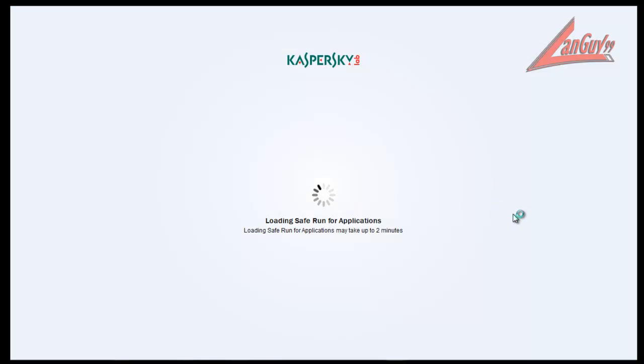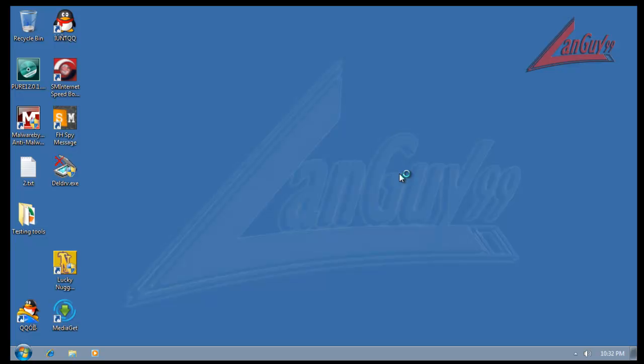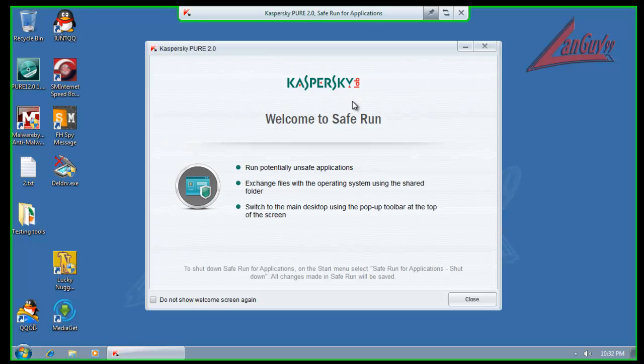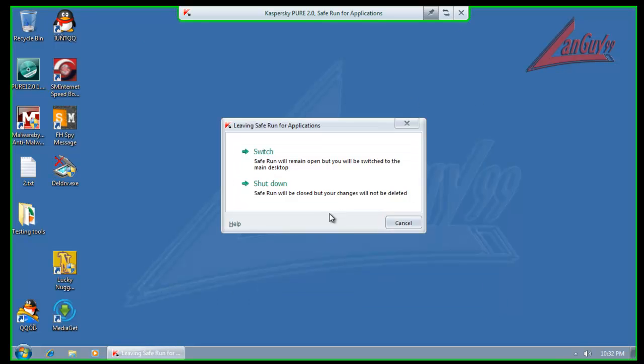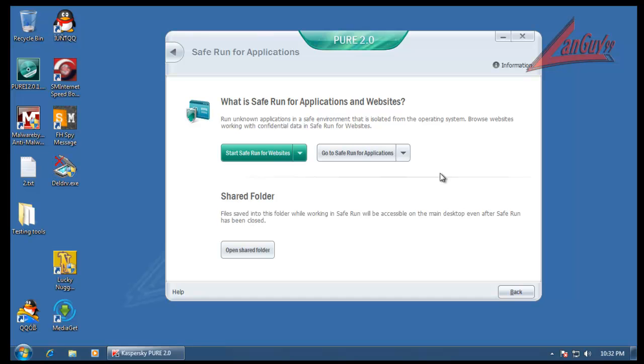I don't know what I clicked. I think this is the safe run desktop. Okay, so this way you can run applications in their safe app.